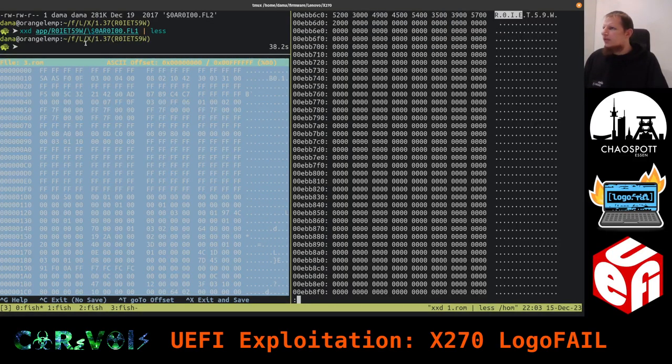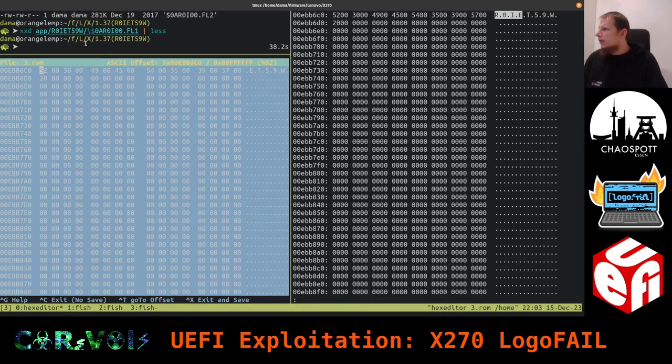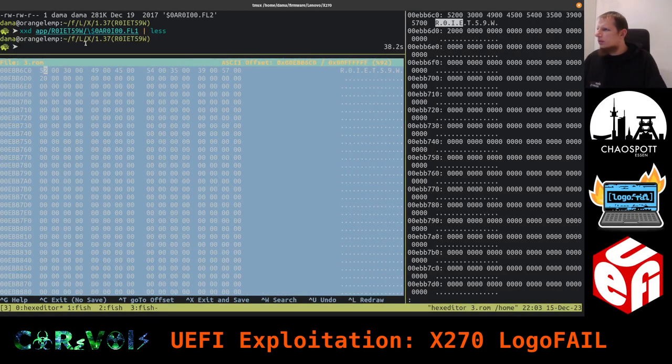But they're actually not far apart. So that would be which offset? EBB6C0. So we go to EBB6C0, and there we go. So instead of E, let us put something different here. Let us go with, hang on a second. I am seeing things. Yeah, we need to move this here somehow.